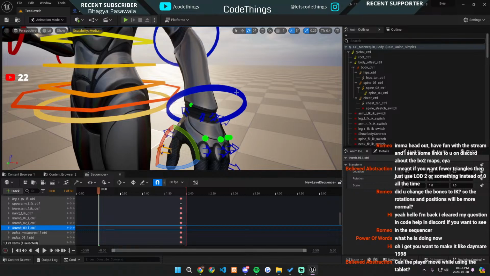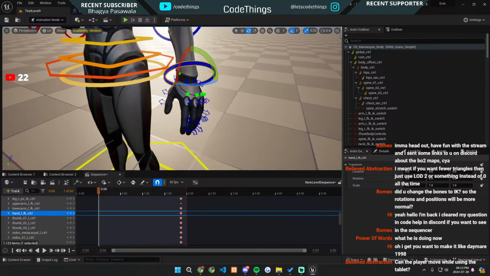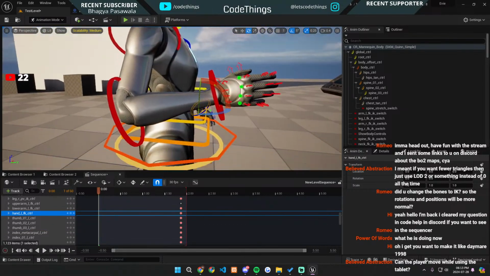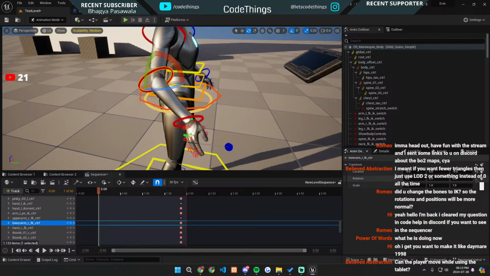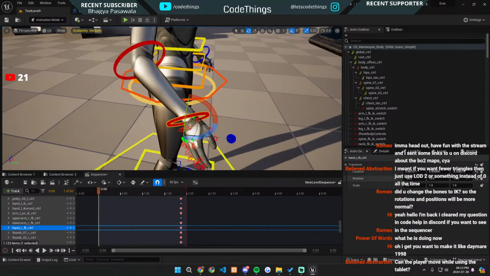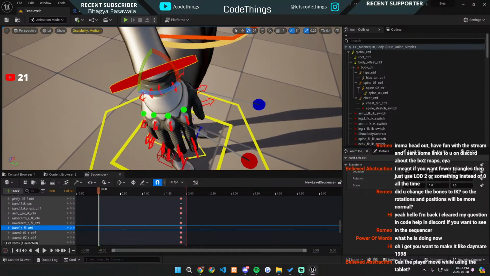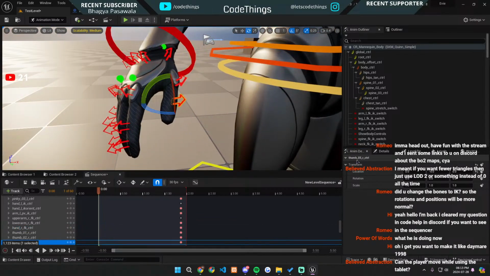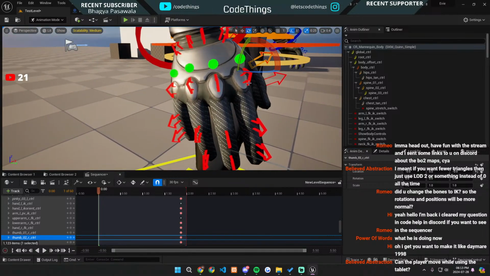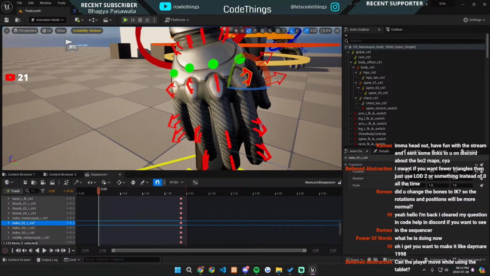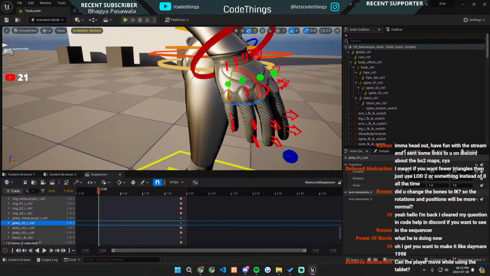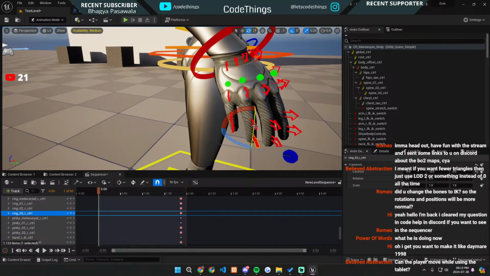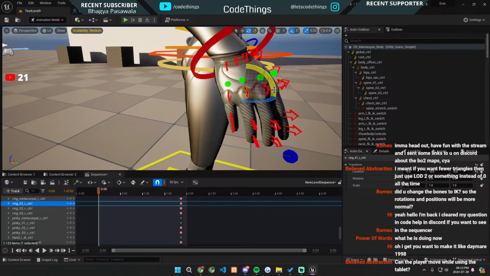Okay, so that's the one hand. This is here. That's all good. So the shoulder, I didn't touch the shoulder. So everything should just be very simple at this point. It's just making sure this is rotated back to where it was, making sure this is rotated back to where it was, as well as these. So that wasn't touched. This was touched. This wasn't touched. This wasn't touched. This wasn't touched. This wasn't. This wasn't. This wasn't. So yeah, just going through all of these, just checking to see if anything was.